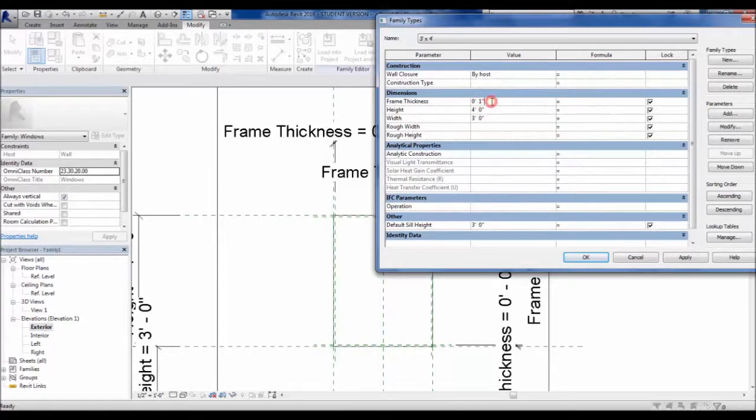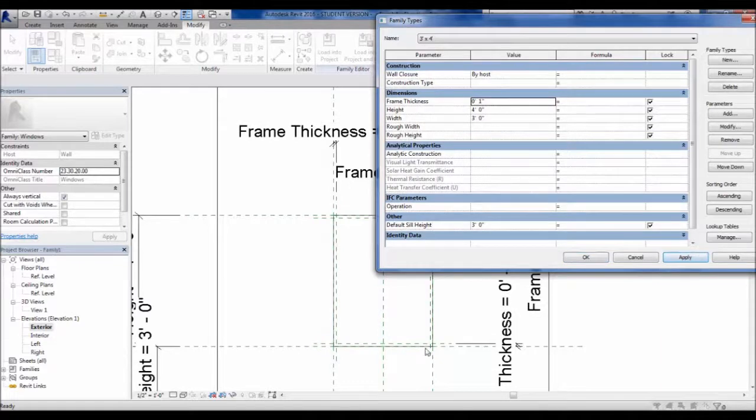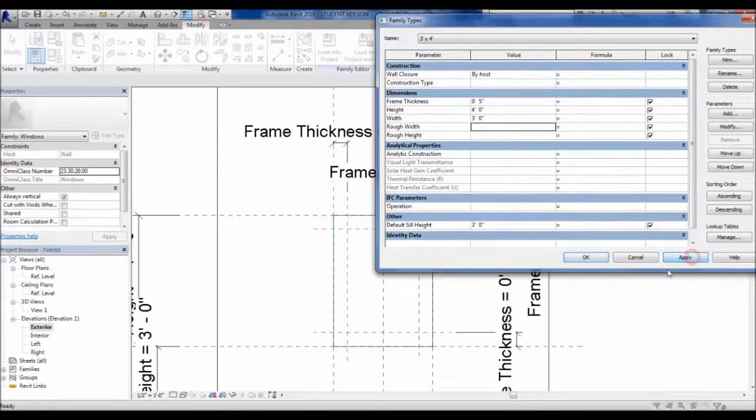So if I change this to 1 inch and hit apply, you should watch and see and say, okay, my value's changed and my line's moved. Let's do something real drastic here, like 5 inches. Okay, that's 5 feet. Sorry, we want 5 inches. Now hit apply, and now you can see all of these lines move accordingly.